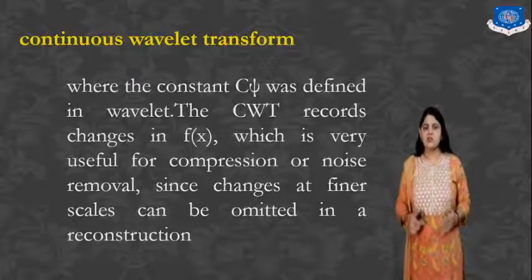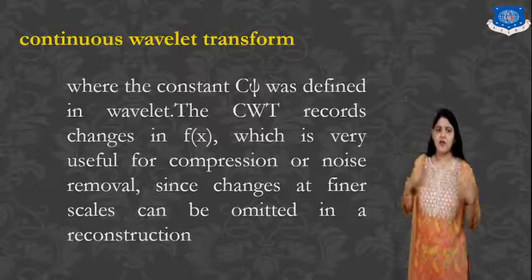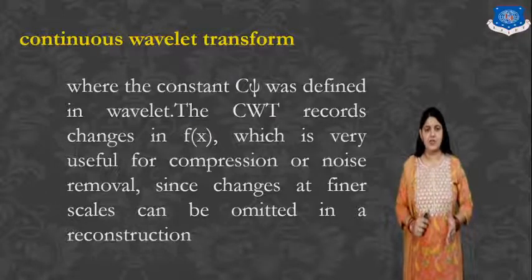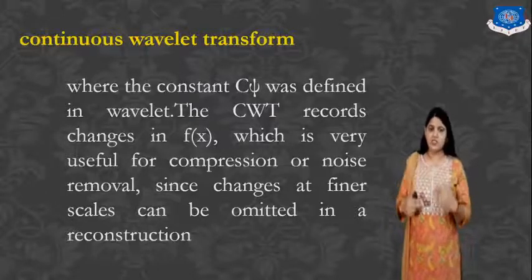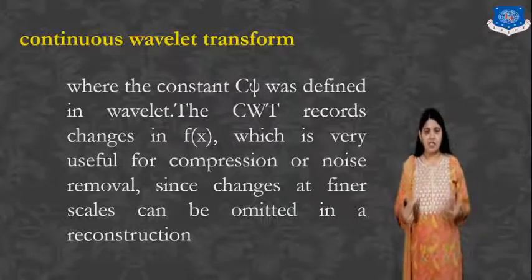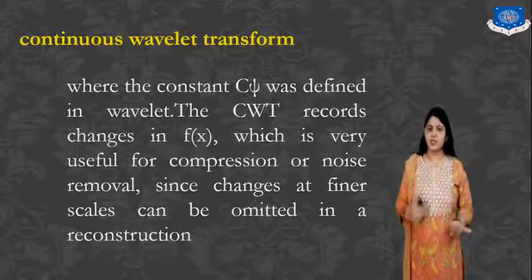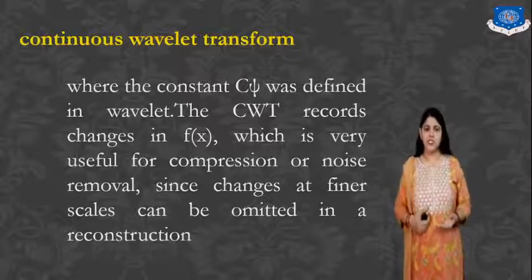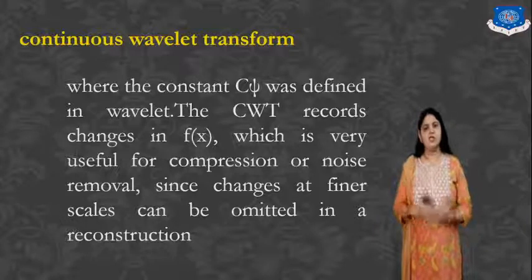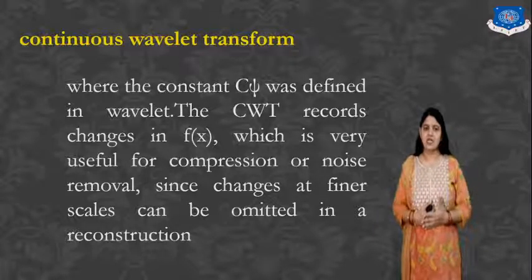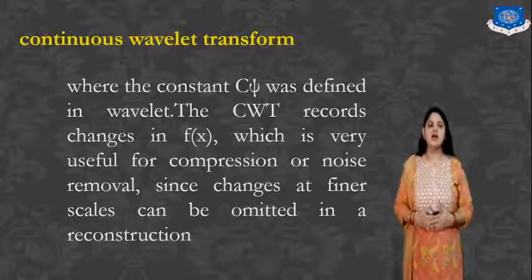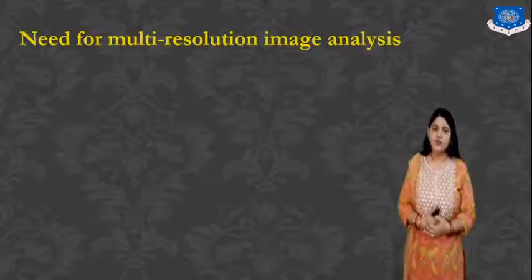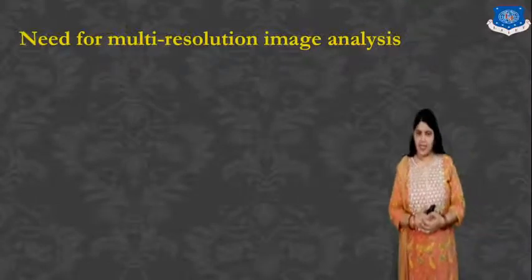So this way the C psi, defined in the wavelet, and in the continuous wavelet transform, records whatever changes there are in f(x). That can be very useful in compression or noise removal, since changes at the finer scales can be omitted in the reconstruction. So what is the need of multi-resolution image analysis?